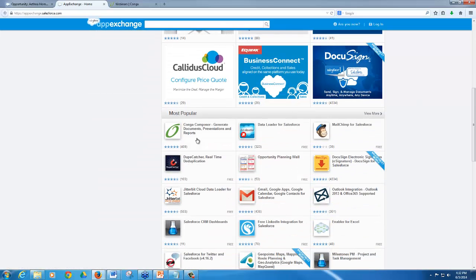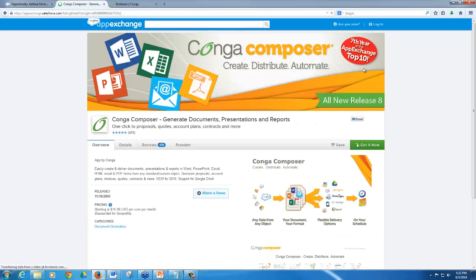So you just open up our listing, and then as soon as you hit the Get It Now button and you log in with your Salesforce credentials for whatever environment or instance that you want to install in, it will recognize that you're doing an upgrade, and then it will simply add in the new features from Release 8.